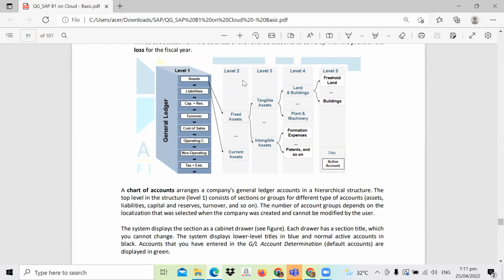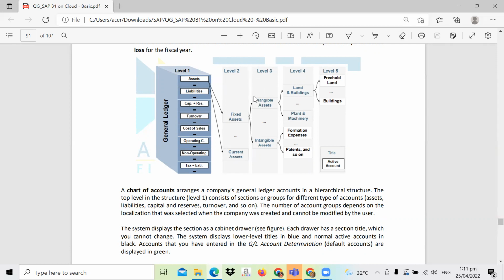Now, if this fixed asset has a sub-account, like under fixed asset you have PPE, property, plant, and equipment, you have land, etc. You call it level 3.